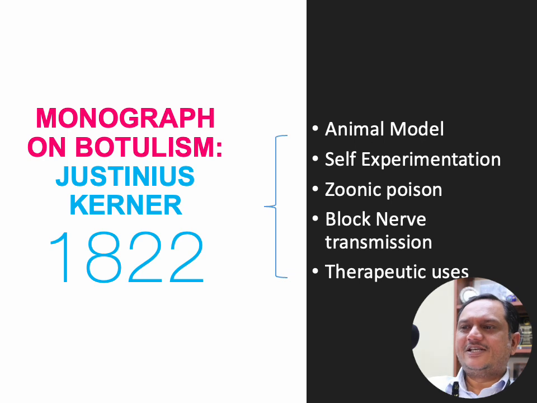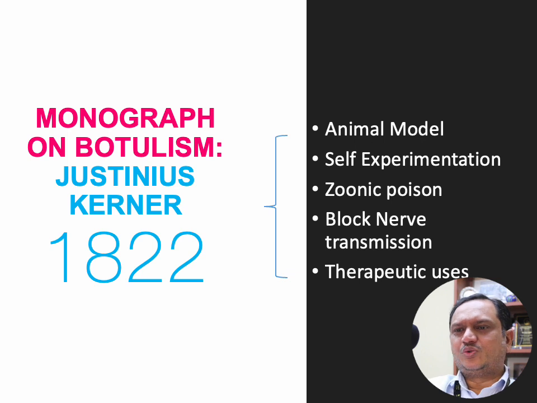He even did some self-experimentation in a controlled fashion that did not lead to any of his own mortality. He was putting drops of the extract from the poisoned food on the tip of his tongue and was experiencing some of the dry mouth that we now use it for. He proposed that it's a zoonotic poison, meaning animal related.